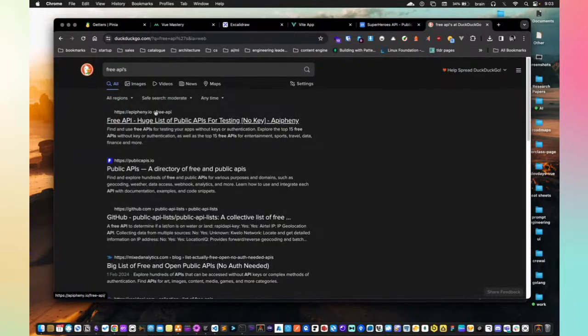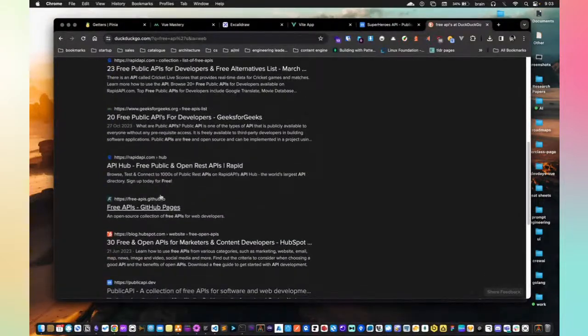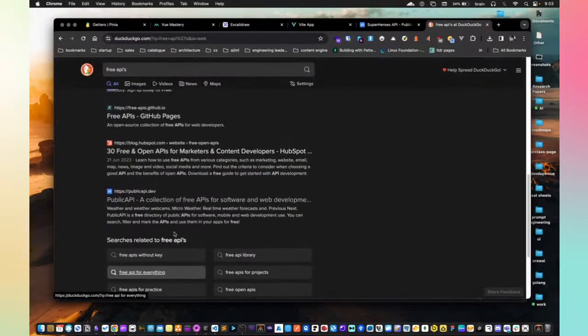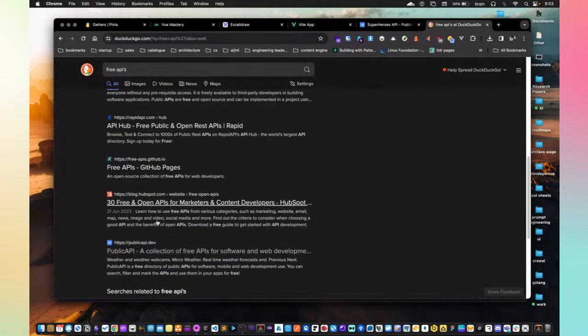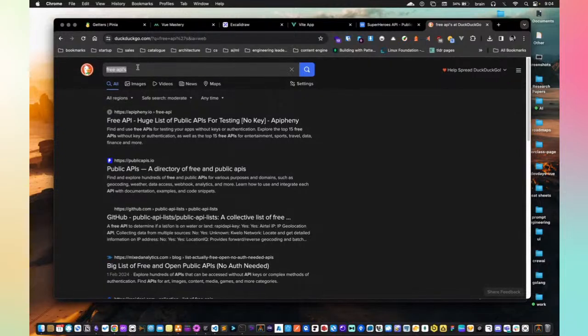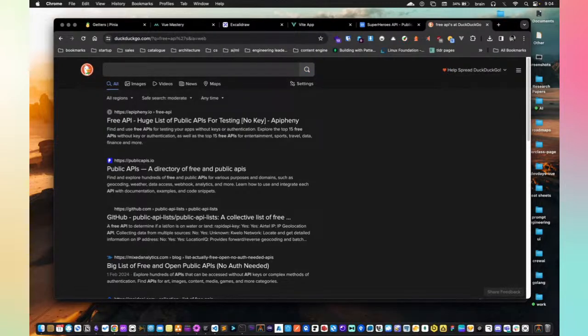Let's see, free API. There's this popular one I have, and I'm sure it's in my bookmarks, right? I would have to probably look for it. Open API. Okay, that's giving me open API, so I'll probably have to search for it. Remind me on WhatsApp or Discord if you still need it. But if you can find it, also remember to share it with others on the WhatsApp group or the Discord server.